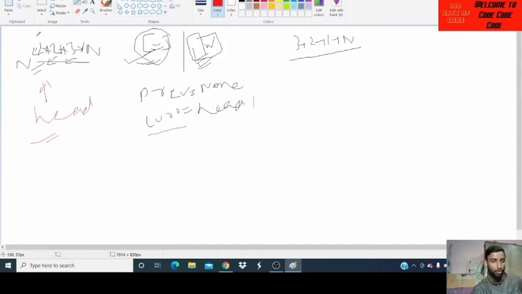Now we have to traverse till the last node, so that's why we use a while loop. While current is not equal to none. If current is equal to none, then we have traversed till the last node of the linked list, and we have to come out of the loop.